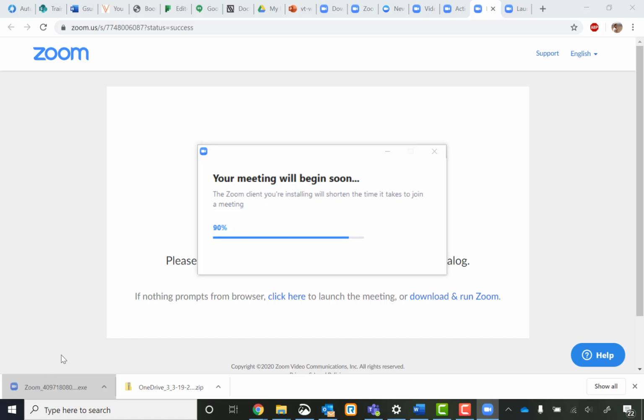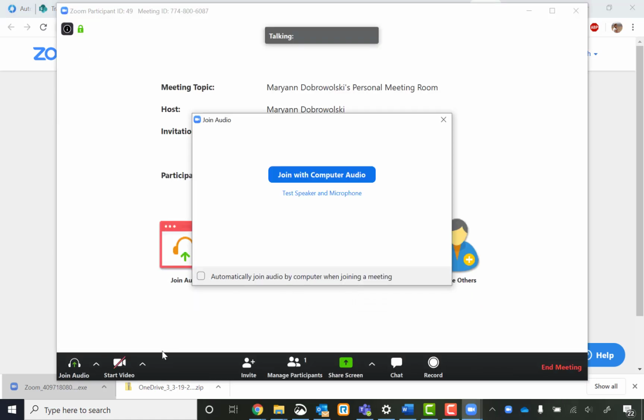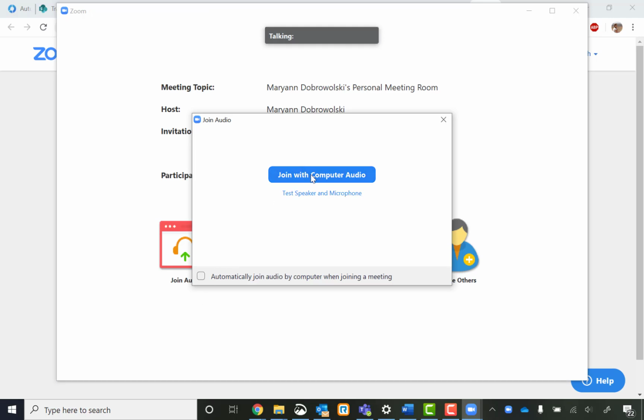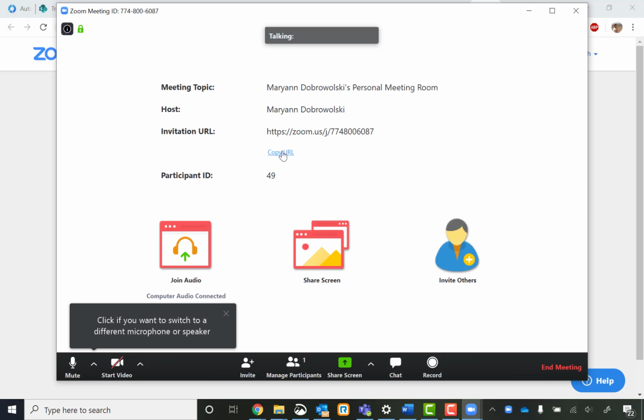Now I'm going to cut this so you can see it when it's done. And hey, that didn't take that long at all. So when I want to join with computer audio, you can test your speaker and microphone here. And done. You can copy this URL, send it to someone, and they'll be able to join your conference. So the install process was really fast and easy.